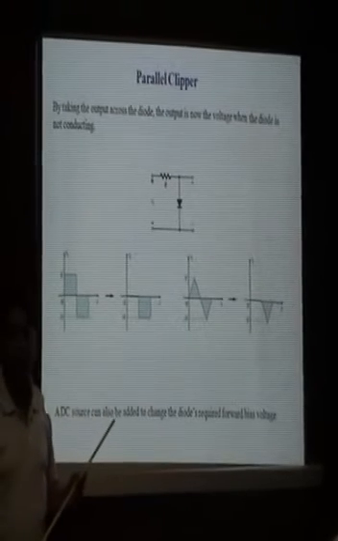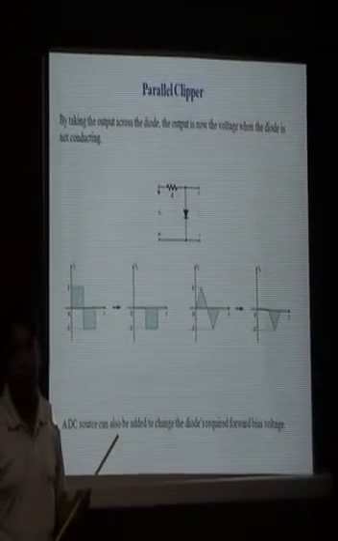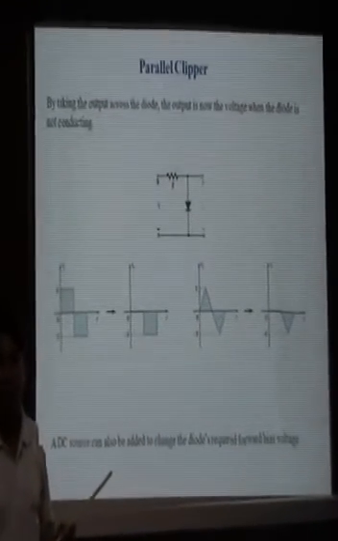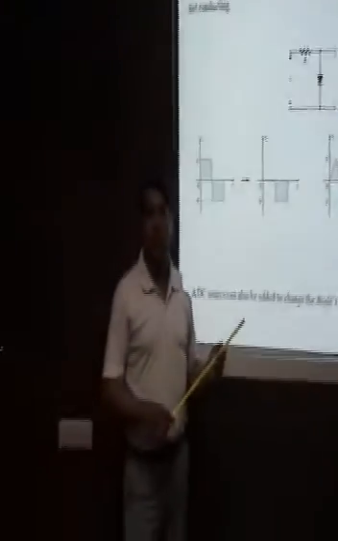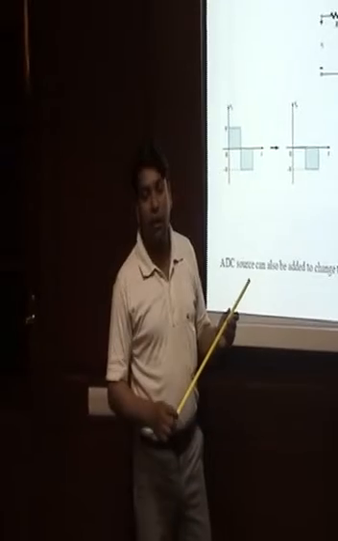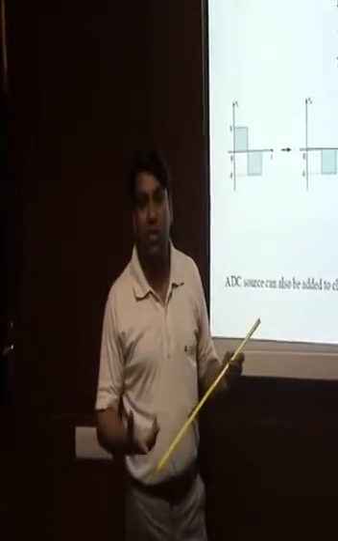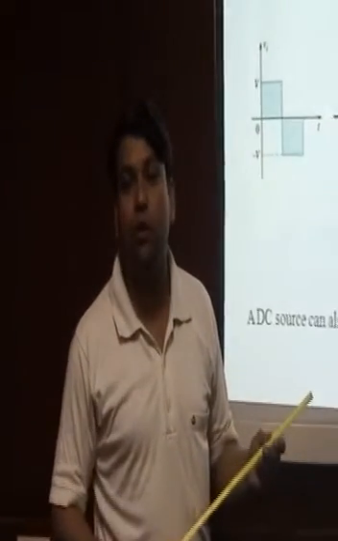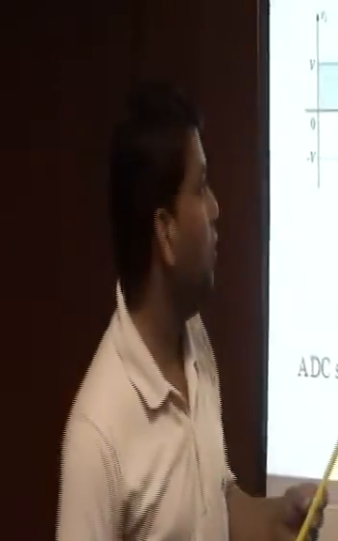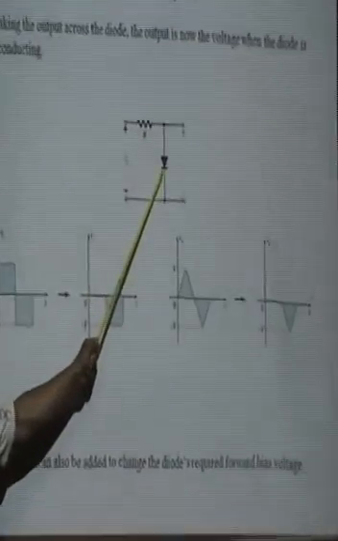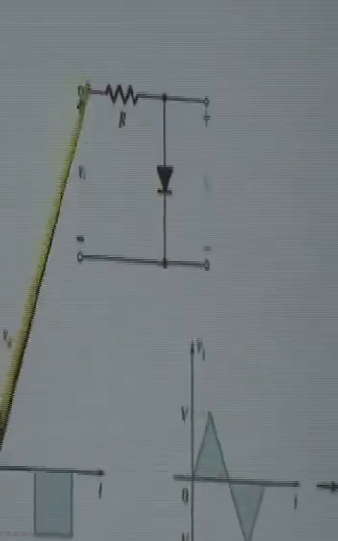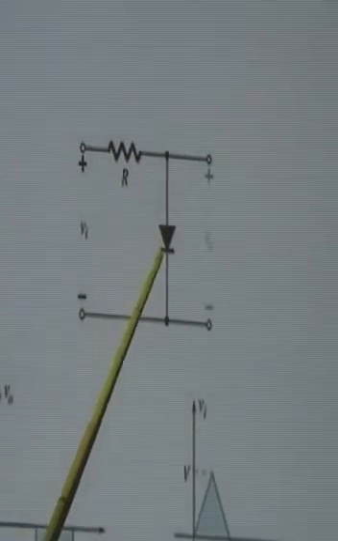Now, one of the major portions of the clippers is the parallel clippers. What happens if we attach the diode in the parallel direction? Because we consider the diode to be ideal in nature, there must be a certain change in the concept for the appearing of the waveform across the terminal. What is this? I can explain. This is the basic circuit for the clipper, and we find that R is attached here and the diode is attached in parallel. So these clippers are named parallel clippers.